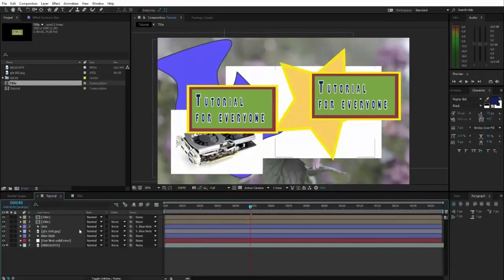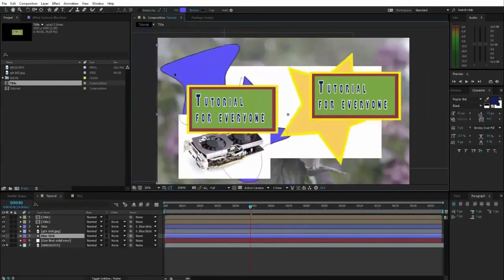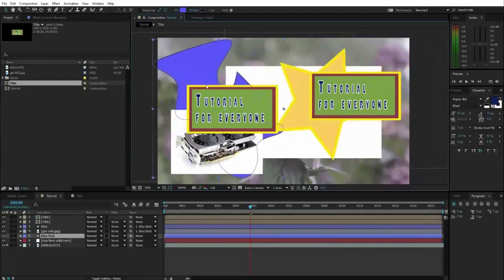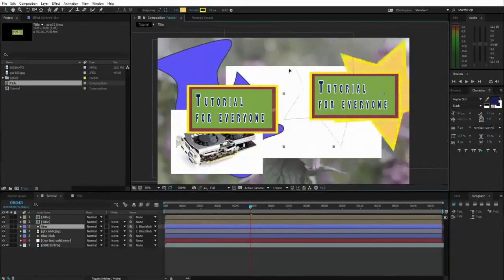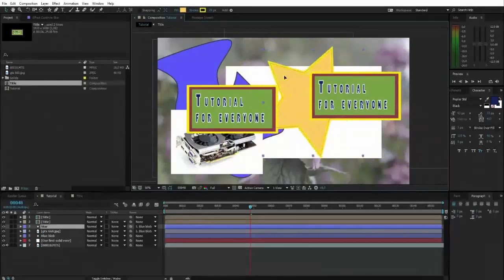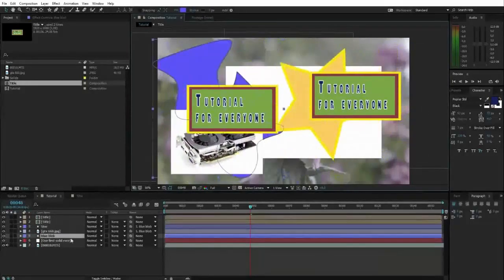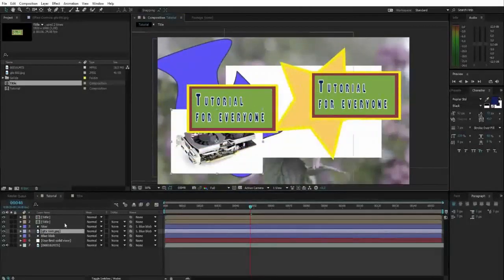What that has done is that the star and the graphics card image will now take the position, and also the scale and rotation, of the blue blob and apply it to themselves. So if we take the blue blob and move it, you can see the image and the star move with it. If I were to move the star, that wouldn't do anything to the others, because the graphics card and the blue blob aren't parented or connected to the star. It's only the star that's connected to the blue blob. So we can move the blue blob and that moves everything, we can move this image and that does nothing, and we can move the star and that does nothing other than moving the star and the image.